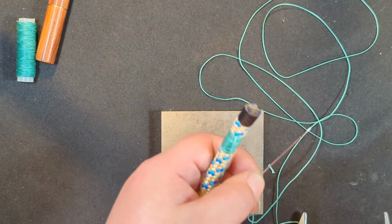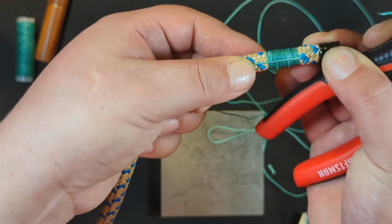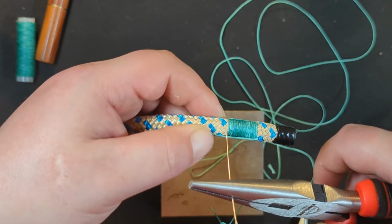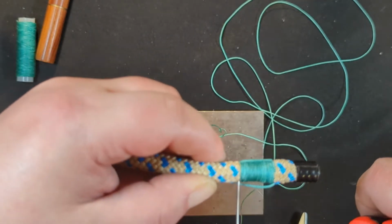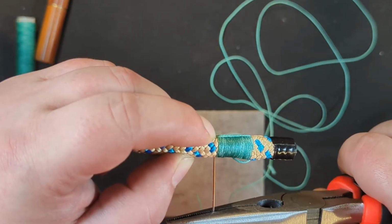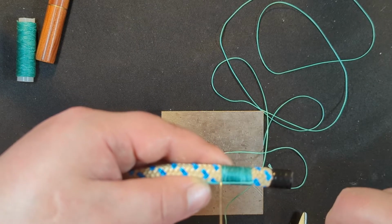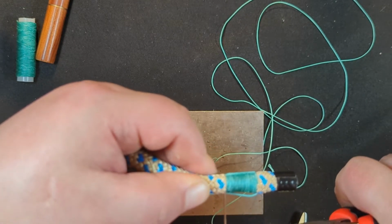And next, you're going to take your needle in your pliers, and you're going to line this up so that it is perpendicular with the coils. And then you're going to put your needle right where that matches up, and then bring this out exactly right where the other one came out, right here. You see where the left side of that perpendicular strand is? So I guess I didn't really have it perfect. But I had it pretty close, and so I'm going to stick this in, and I'm going to push this right out.